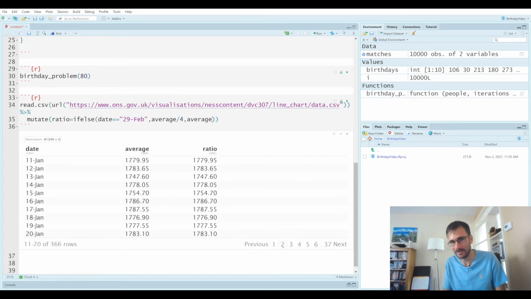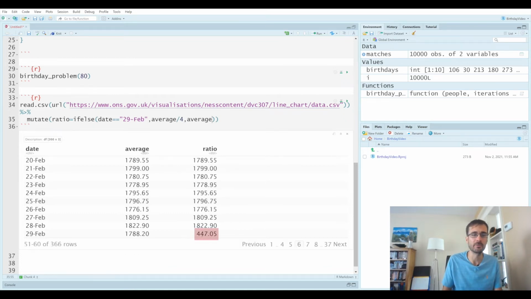Nearly every day of the year, this is going to look the same. Hopefully once I get to the 29th of February, I missed it. Where's it gone? You can now see the 29th of February, the ratio is lower. So I have now the data which has the correct, for the UK context at least, likelihood of different birthdays in relation to each other. It's not 1 to 1 to 1 to 1.